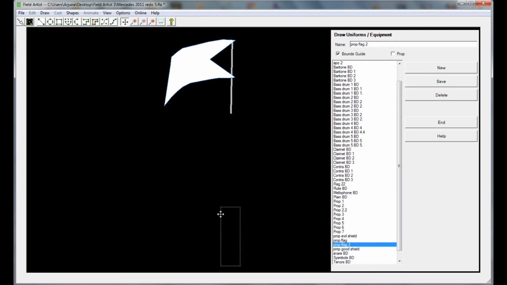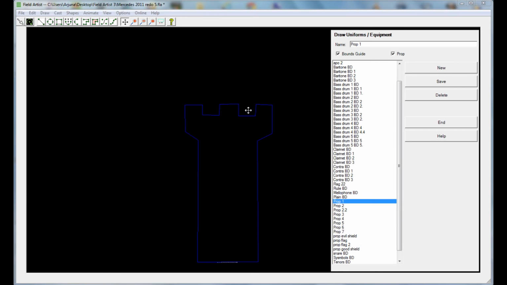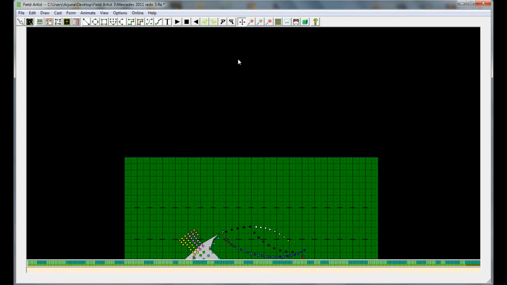So again, I adjusted the bounds guide to a height as a person would be, and then put the flag way above them because the prop is way up here. I also made some interesting prop designs. This is basically the prop that I made, a castle gate or some perimeters of the castle wall. And then I assigned them to people.